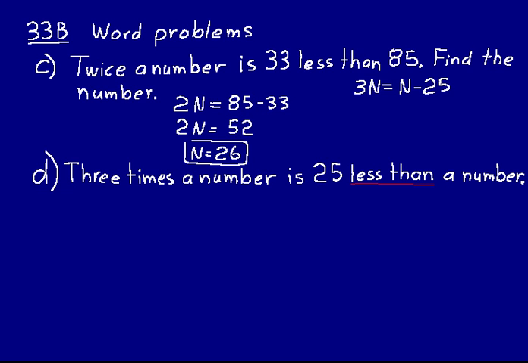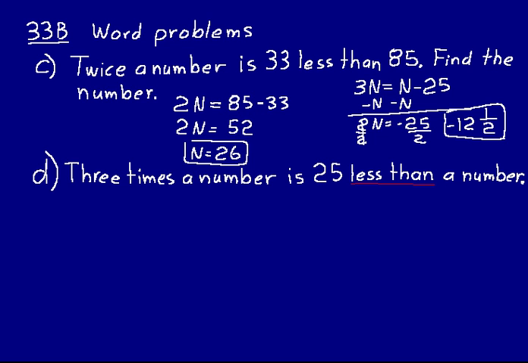Now let's go ahead and solve it for n. We need to get the n's on one side, so let's add a negative n to both sides. And so now we have 2n is equal to negative 25. Now we divide both sides by 2 here, and that cancels on the left, and so we end up with negative 25 over 2. We want to write that as a mixed number though, and so that would be negative 12 1/2. So that's our unknown value there.